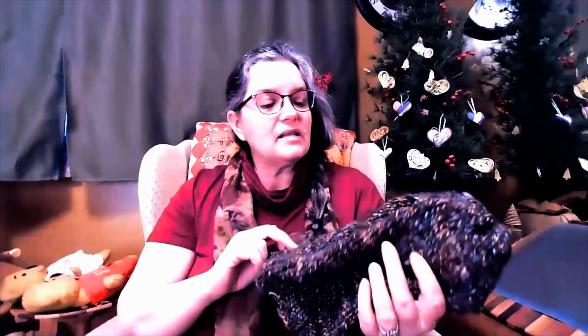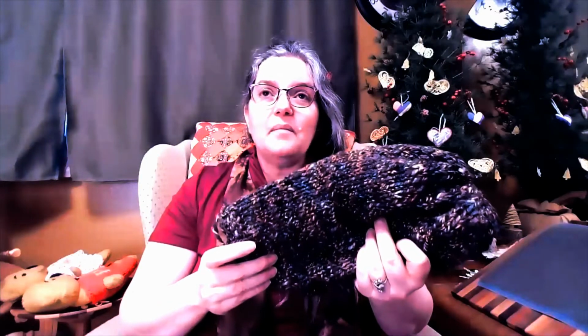So I went ahead and finished knitting it because I was doing this as a project for Ravelenics, and it is a hat that I've shared on Instagram. I will share it here as well. It is a project that is on my Ravelry page. But the more I knit with it, the more I was certain this would make a wonderful bag.